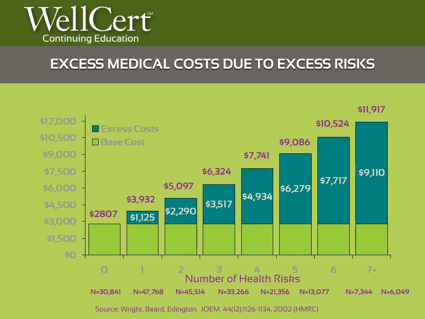And when you look at the individual that has 0 health risk and then 7 or more, you're looking at approximately 6 to 8 times the amount of cost. So that's a geometric increase. So this data really helps us understand that there are excess costs that our health plans are experiencing simply because we have a lot of health risks that are in our populations, in our working populations and in our populations for Medicare, Medicaid, Department of Defense, and Veterans Administration.